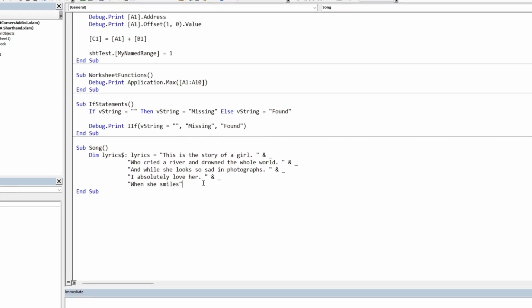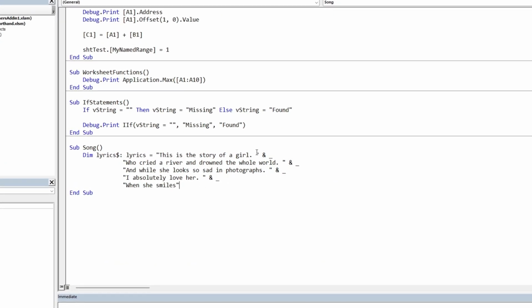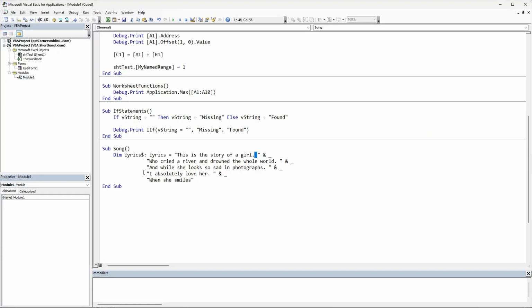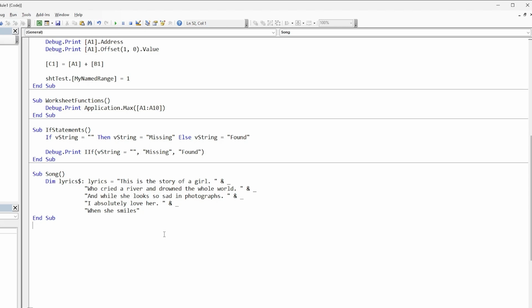Just one thing to look out for here is to watch your spacing. Don't forget to include spaces at the end of a line or the start of a line, otherwise the words will just jam together. This tip isn't just for strings. You can break anything across multiple lines with the line continuation character, the underscore. Long if statements or too many function parameters or anything else that starts running too far off the side, just break it up. Keep your code readable, not horizontal.